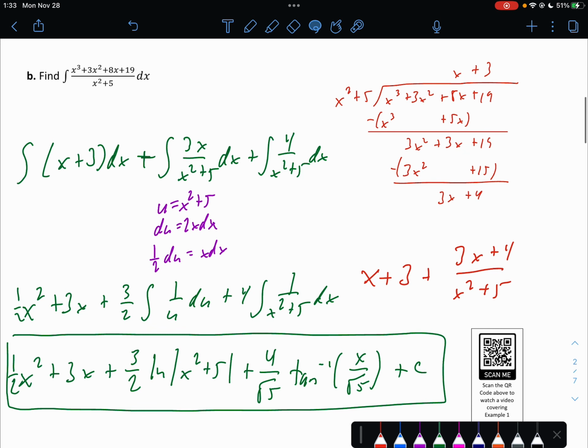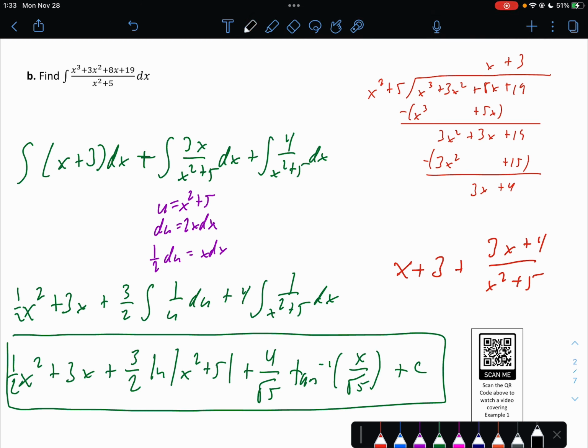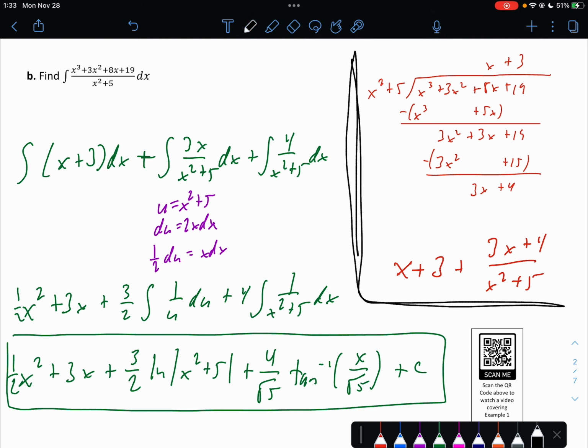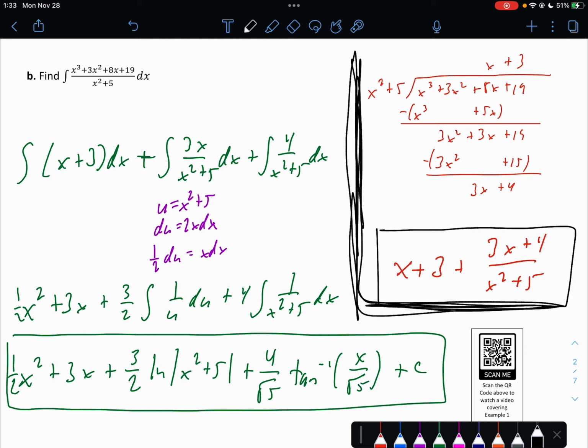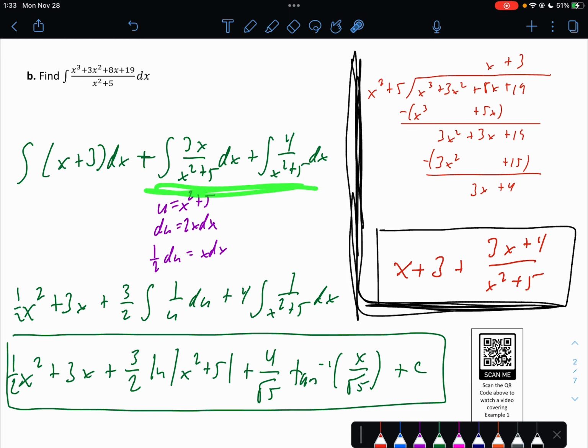So here's all the work I did for the second one here. So over here, first is the long division. Maybe I should separate that. That's the long division here. And I got this as my answer for that. So I set up my integral, the 3 integrals. The first one pretty easy to do, and the other 2 requiring some work. So the second one I did some substitution for. And the last one, again, we'd recognize as a tangent inverse integral. So again, you can pause this video as you need to check it out any further, but here's the final answer you should have got.